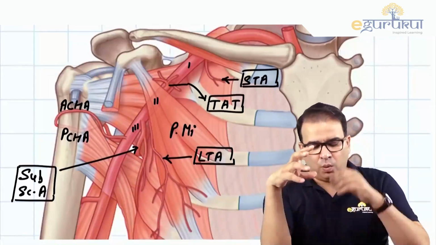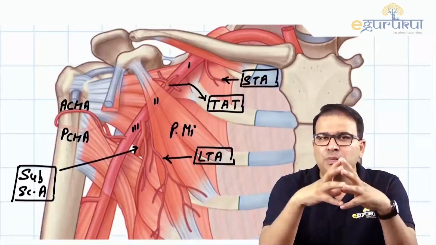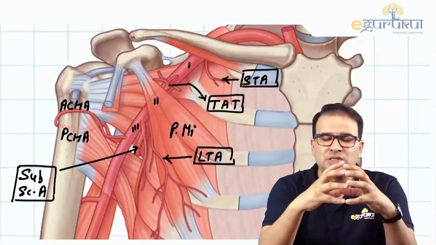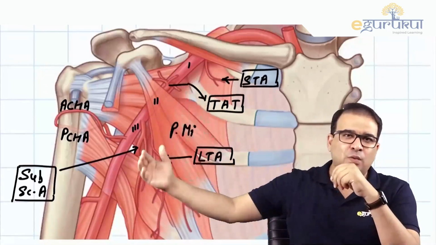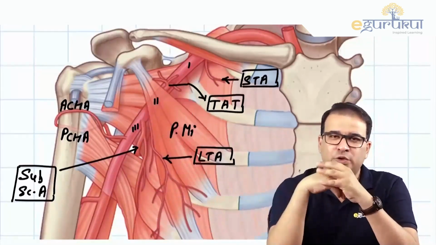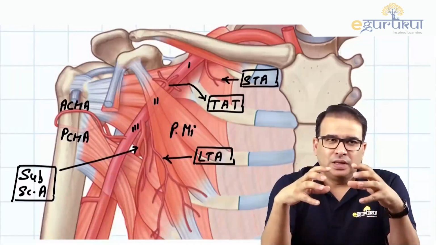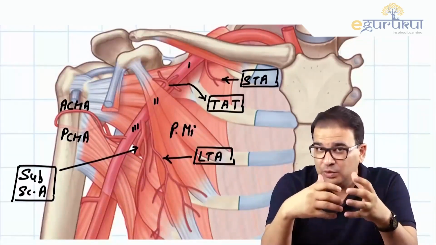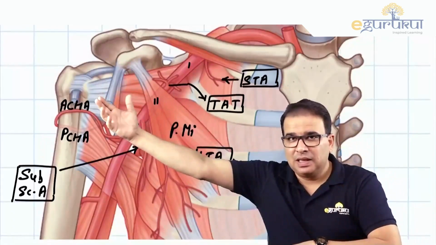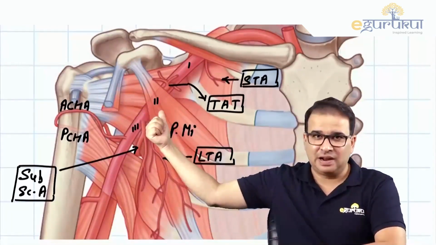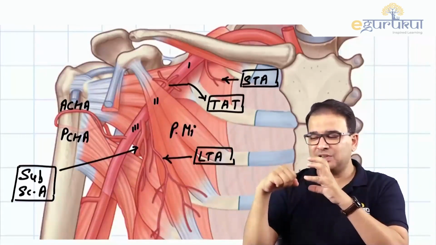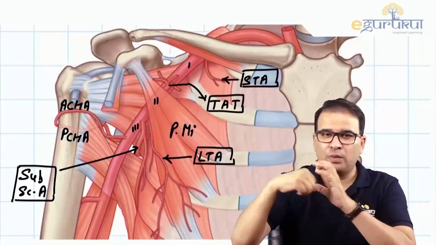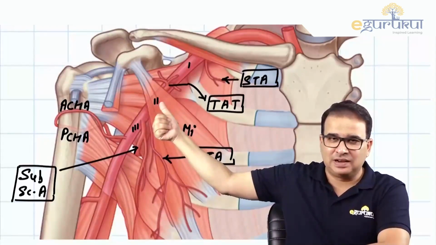Okay, now why is this topic so important, the axillary artery and its branches? Because the axillary artery is crossing one very, very major joint, that is the shoulder joint. So in case of dislocation of the shoulder, there are very good chances that the head of the humerus can compress the second part of the axillary artery. If there is a shoulder dislocation, the head of the humerus will come forward and it can compress the second part of the axillary artery.